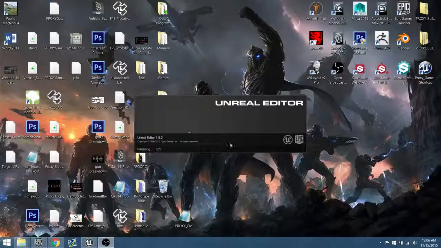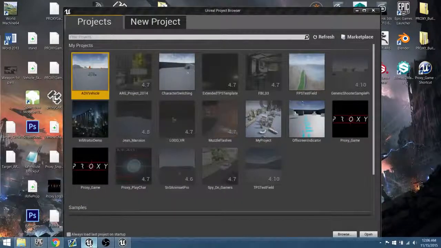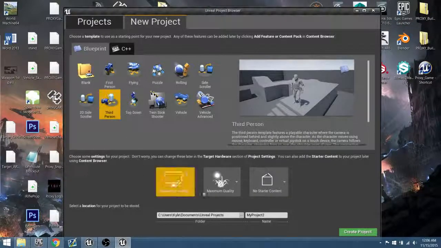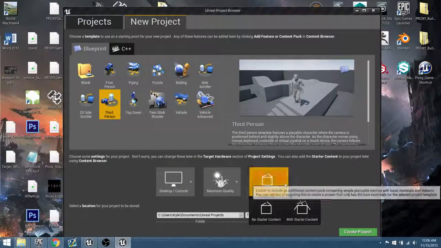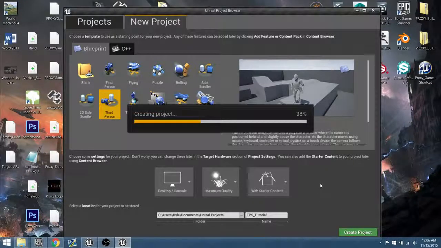So with this editor launching here, I'll be going through setting up our character with the camera being on an offset of his shoulder and allowing us to be able to rotate around him in a way. Games I've been looking at as an example. So yes, we'll do a new project. We'll do a blueprint project, third person. We'll just call this TPS tutorial. And let's do with starter content. And let's create our project.